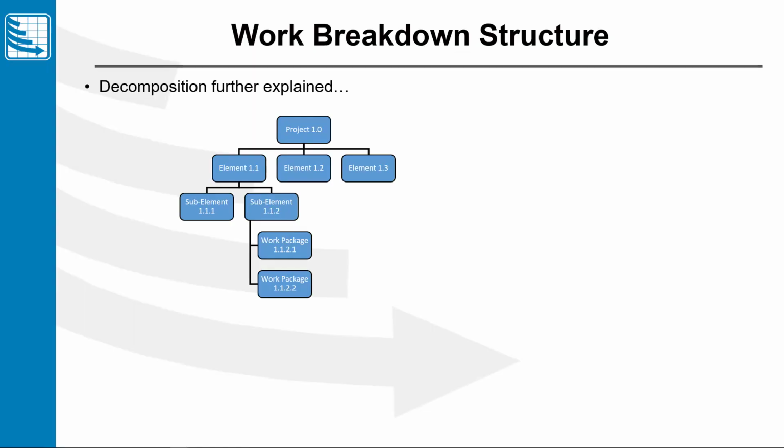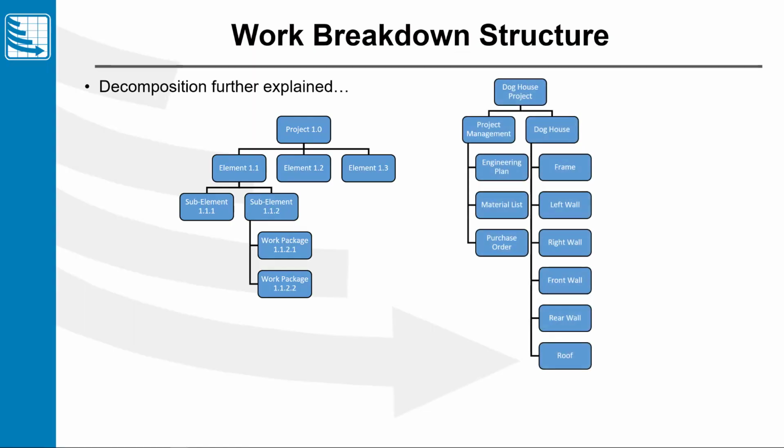So now let's dig a little deeper into decomposition. Here we've got our doghouse. As we broke the doghouse down, we decided to break it into project management to cover our documentation, and then the doghouse itself, and into the pieces of the doghouse. So that's how we're going to break this down. And we're going to break it down, like I said, to that level that we can make those accurate cost and duration estimates.